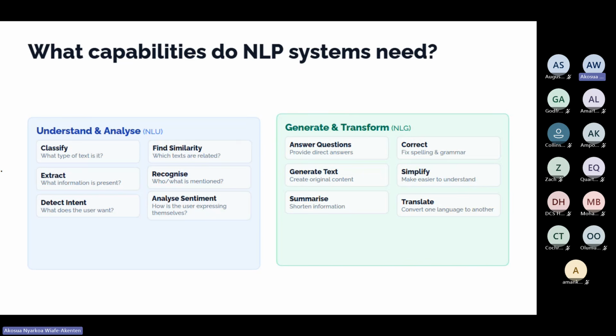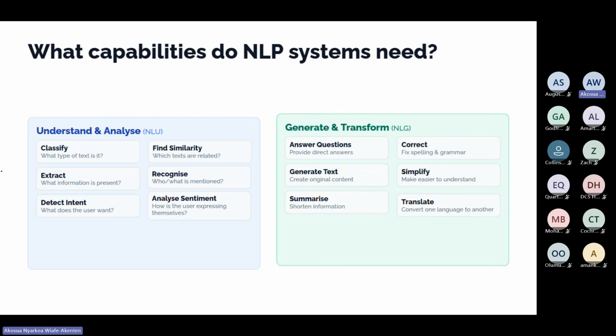Okay, so we move on from understanding these major parts of an NLP system to the capabilities that NLP systems need. We can also think about this in terms of tasks that NLP systems can perform. Then again, I would say that your solution could be a combination of a number of tasks. So you could look at all of these and then break it down to understand, okay, I will need this, I will need that, to build one wholesome solution or application that speaks to the problem you've identified.